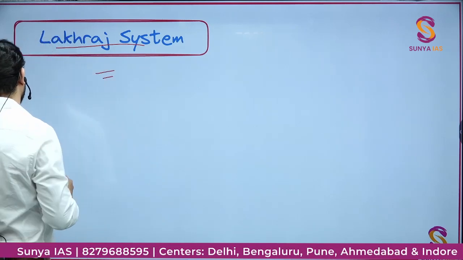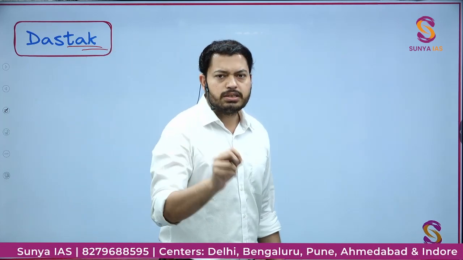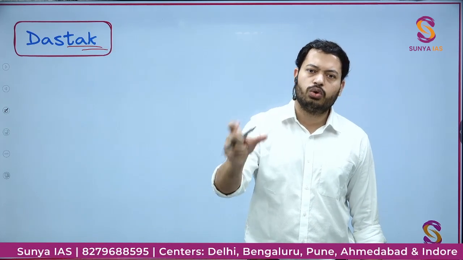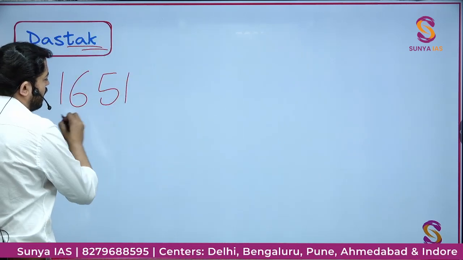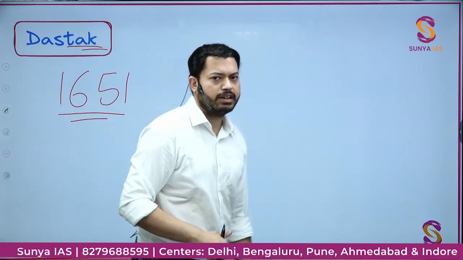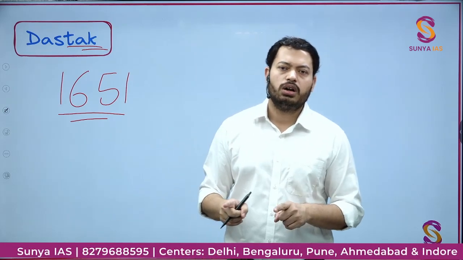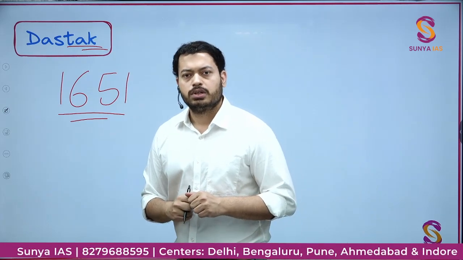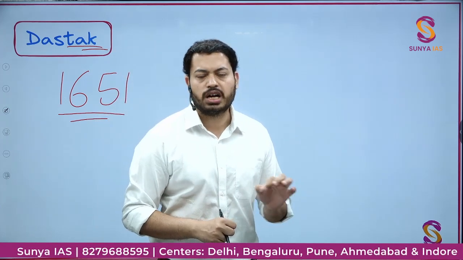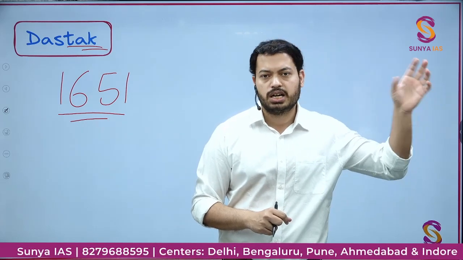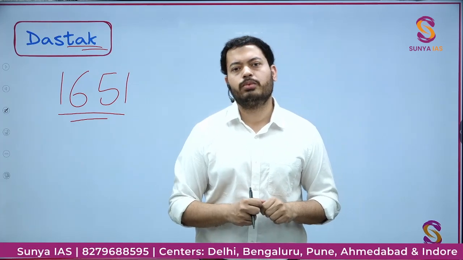Fine. Now the term called Dastak. Now what is Dastak? The origin of Dastak goes back to 1651. Why 1651? Now we have to go even before, again to medieval time, to understand the modern thing. In 1651, the Subedar of Bengal was the brother of Aurangzeb, Shah Suja. Okay, and in 1651, the Badshah of Hindustan was Shah Jahan. And Shah Suja, his son, was the Subedar of Bengal.